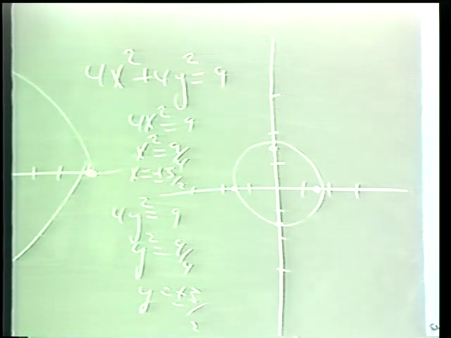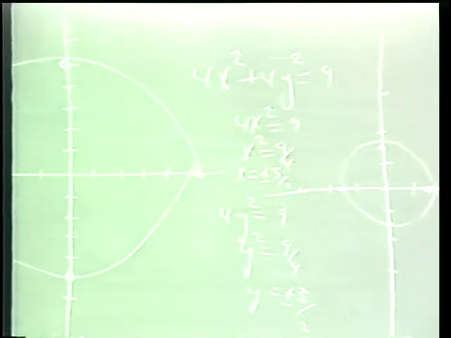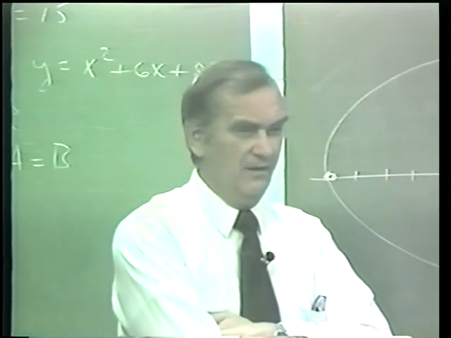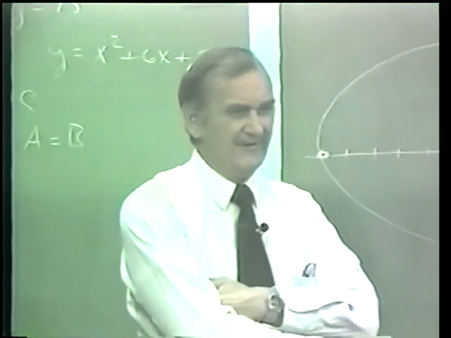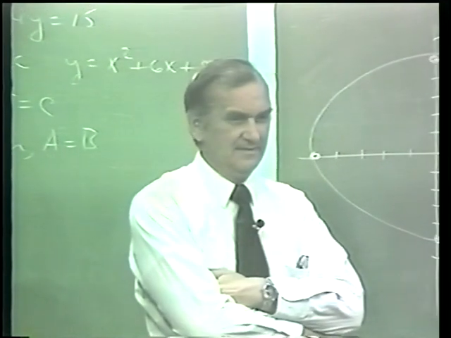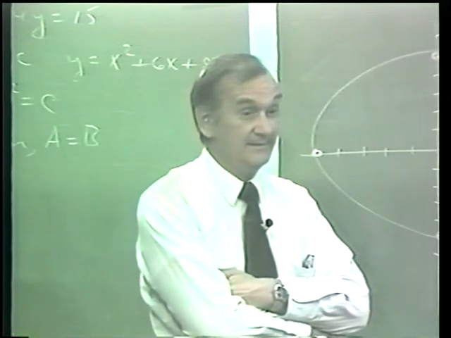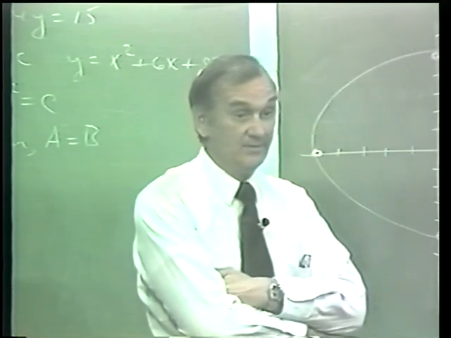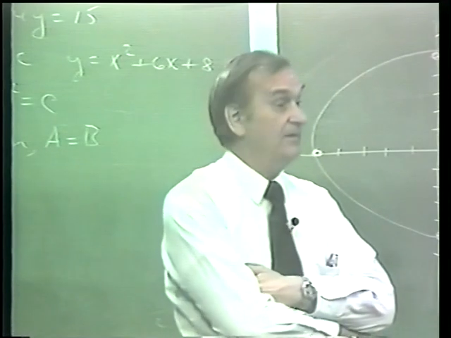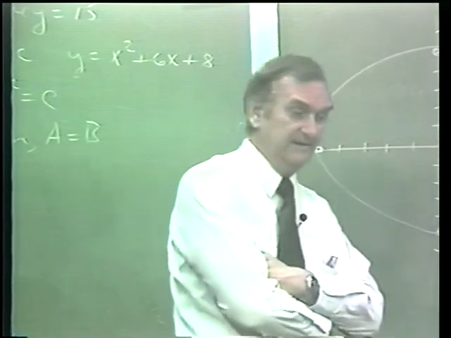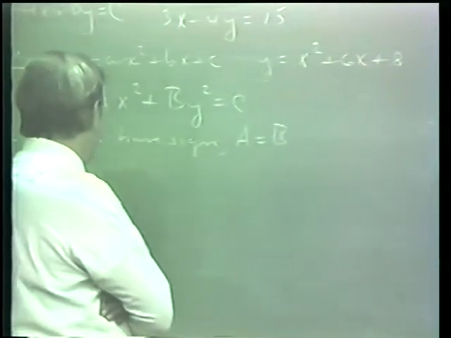Okay, Karen, how many did you get are circles? 3. Which 3 did you find that were circles? 1, 2, and 3. Does everybody agree 1, 2? No. Look at 3, Karen. I don't have a book. Oh, okay. 1 and 2. You see, A, B, and C in 3 have the same signs, but A doesn't equal B, so it's not a circle. Only 1 and 2 are circles. Those are the only 2 of those 16 whose graph is a circle.